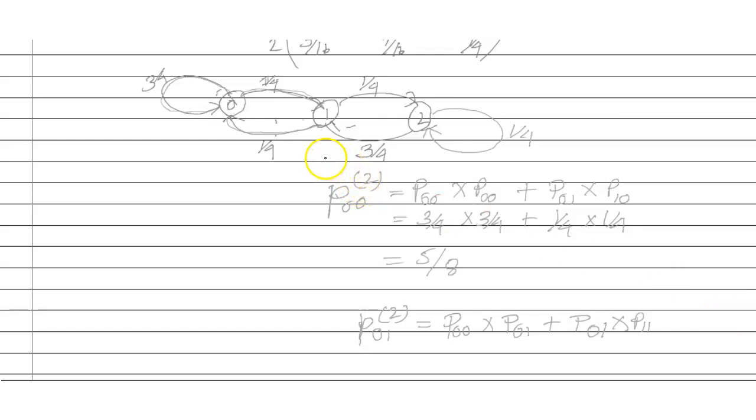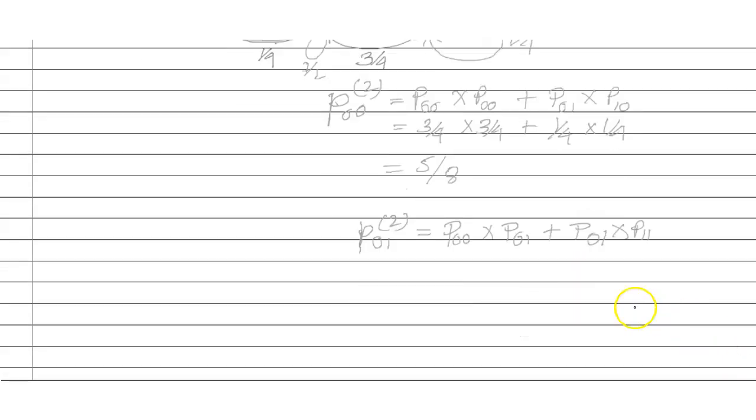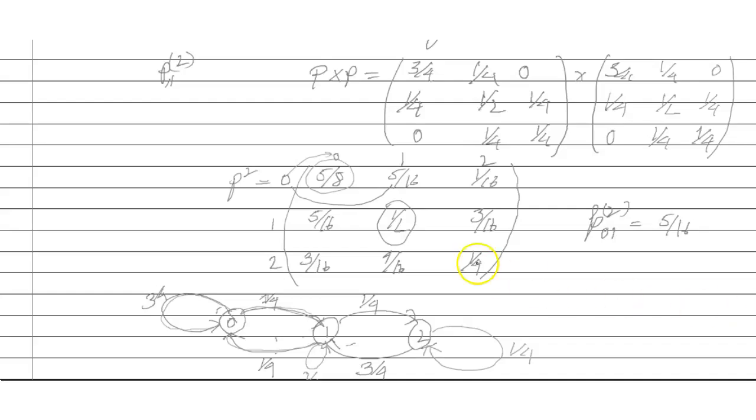Okay, my graph is incomplete. There is also a loop at 1, and this is half. This position is half, P11. My graph is incomplete. P11 is half. So whatever you get, the value is 3 by 16 plus 1 by 8. That means 5 by 16 is the value. So friends, you get this value here, 5 by 16.